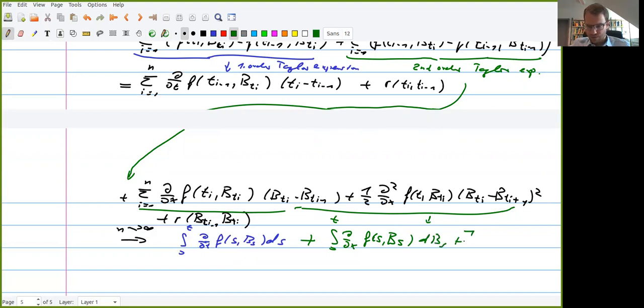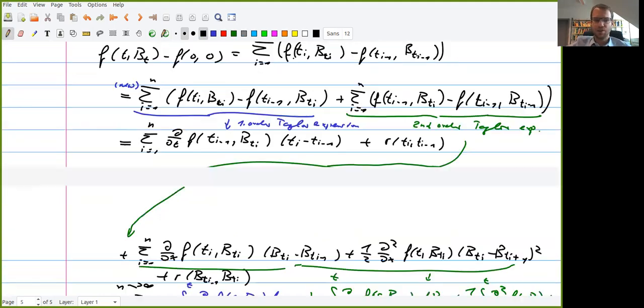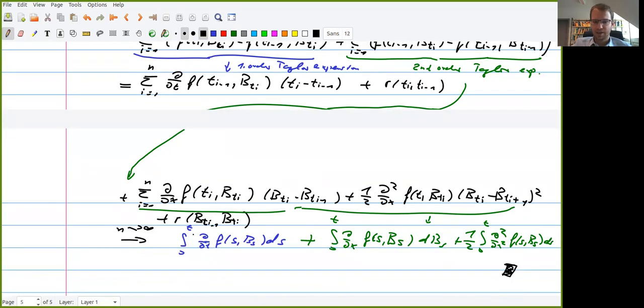dB_{t_{i+1}} squared, d[B]_s. All right, so that's it. So I mean, you can really work out the details yourself, right? The only new thing is to take care of this time dependence, which gives you another Lebesgue integral, which you know how to handle. And then you have exactly the same terms as you have seen in the last theorem of the simple Itô formula. So you know how to handle this, and the remainder term, you know how to handle all the terms.